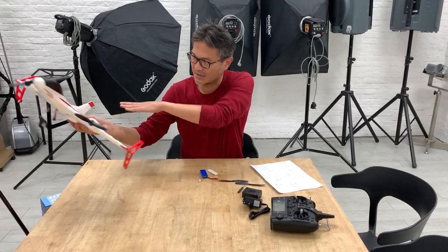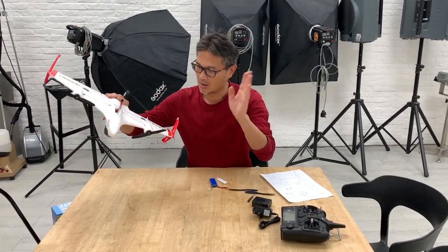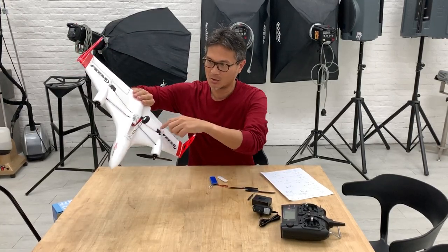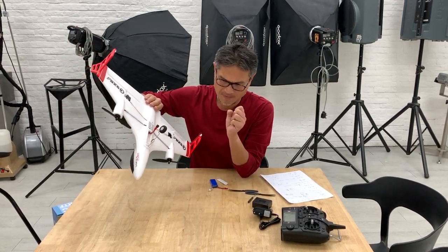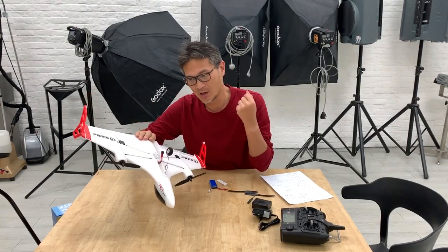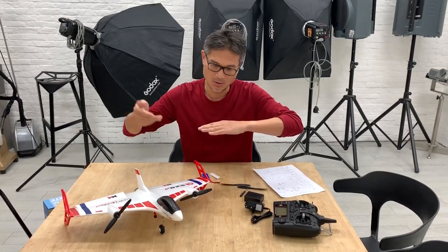You see the delta wing like this, EPP, the twin motors, the nose canopy, the front landing gear, and the wheel landing gear will be on the wing tips. Two servos, and the motherboard, the FC and ESC, electronic speed control, inside. It's two PCB boards, a double layer. The lower one is the ESC, the top one is the flight control, FC.